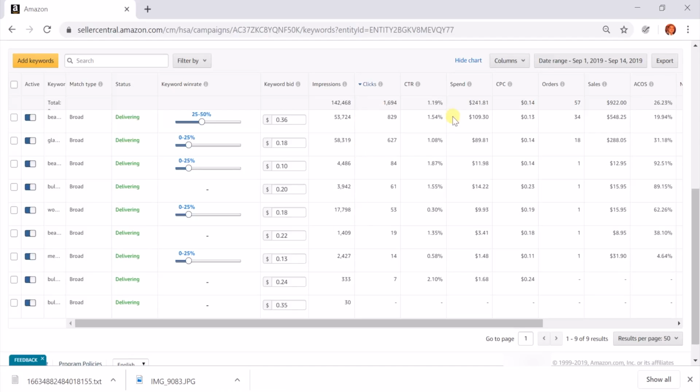So when you have a high search volume keyword, you can see 53,000 impressions in the past 2 weeks, then these will start to take up the majority of the budget, just because there's more opportunity for the ad to show. These ones at the bottom, I would probably want to break out and create a low search volume sponsored brands campaign just for those.